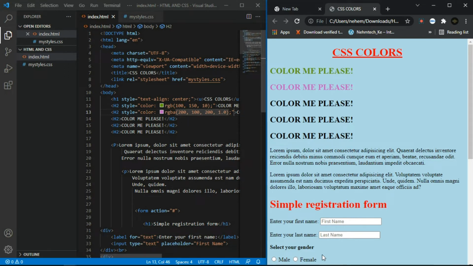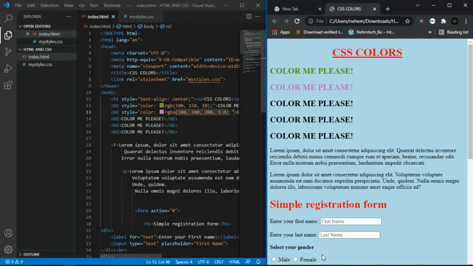When you reach 9, then 10 is A, 11 B, 12 C, 13 D, 14 E, and then 15 F. So these are the values that represent colors in the HEX CSS colors.